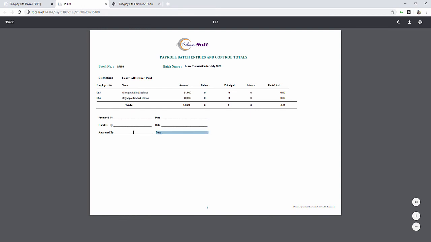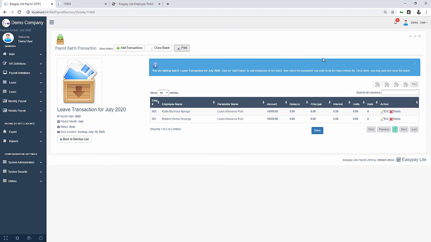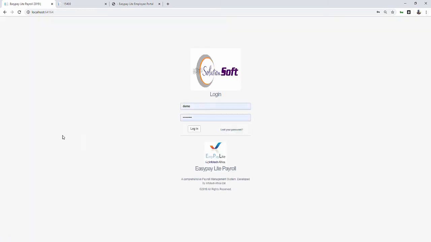It can be approved by whether it's the CEO, the chairman, or whoever is in charge of that process. So once we have taken it through that process, the changes are still not effected on the payroll until somebody with the necessary rights or in the next level of escalation, in this case the CEO, has approved it.